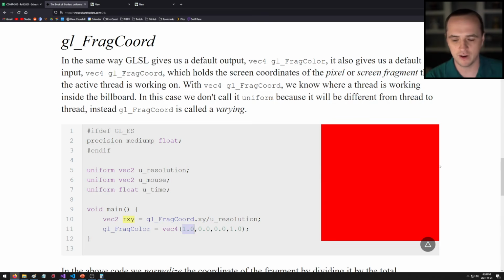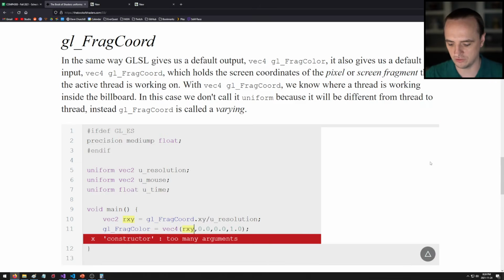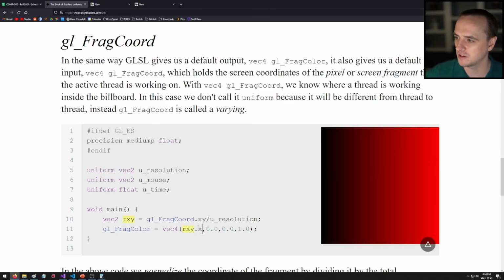And if it's red over here, that's where X is 1. And that has like a natural translation. So if all I do is use this rxy's X value, then, well, when X is 0, the red component is going to be 0. When X is 1, the red component is going to be 1, and it smoothly transitions all the way in between. See how that worked?